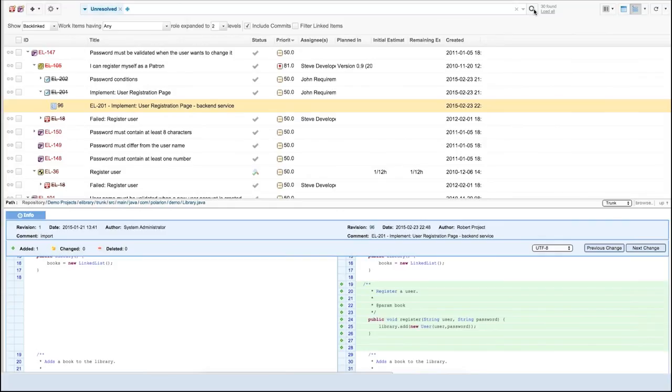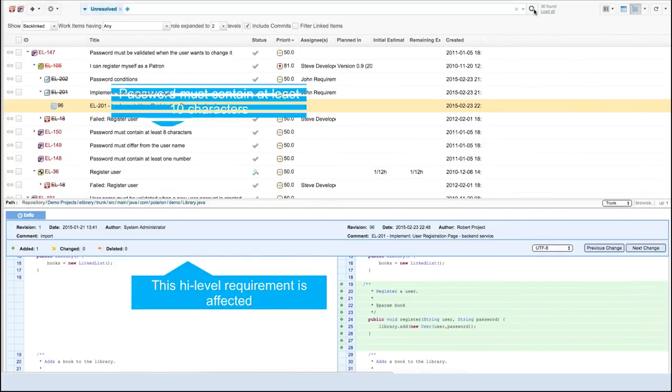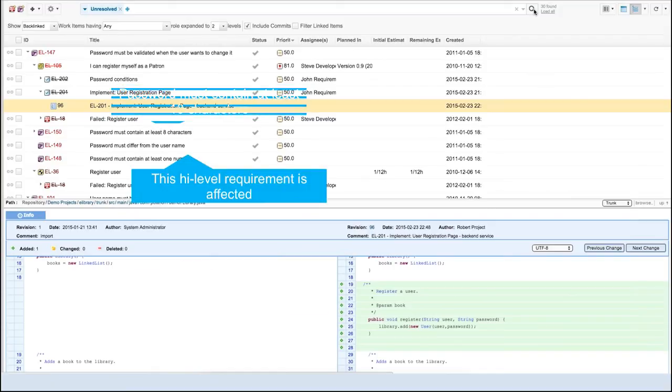Let me give you an example. What if you need to change the feature that a password must contain at least 10 characters? If I trace the data together, and that's a big benefit of Polarion architecture, we can take a specification document, and as it contains the individual requirements as uniquely identifiable entities, we can also present it in this traceability browser.